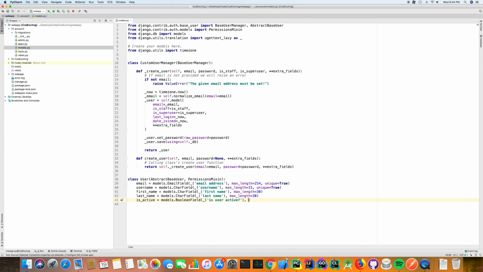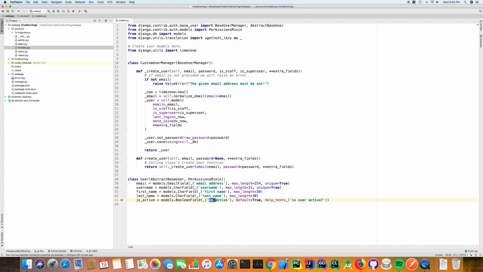Okay, and I want to give it a default. Should I give it a default or not? Let's give it a true for now. I'll explain why I did that. And this one should be the help text.